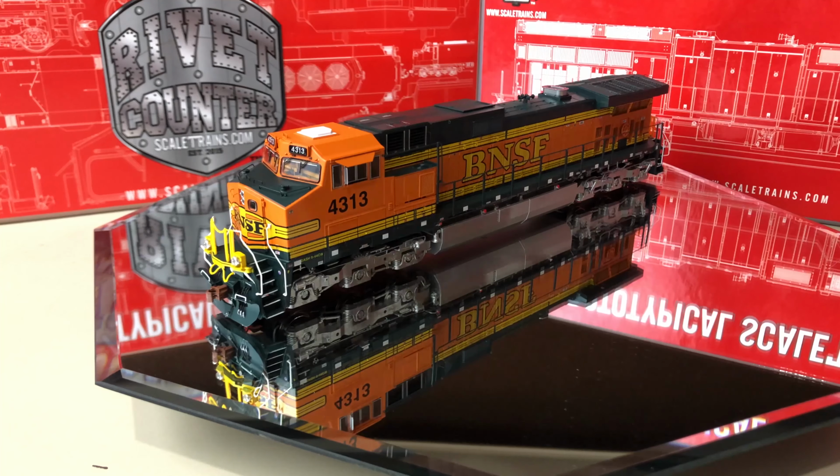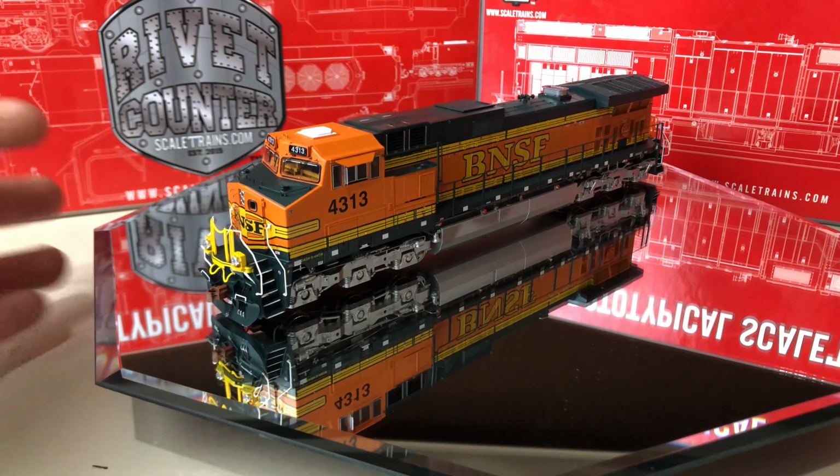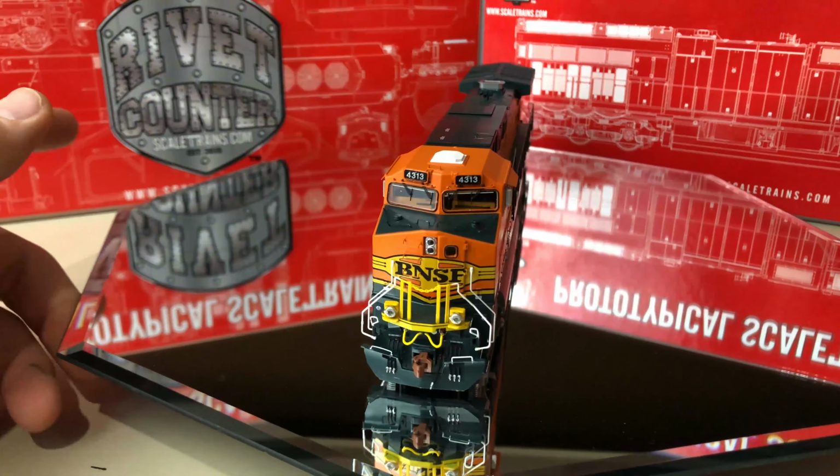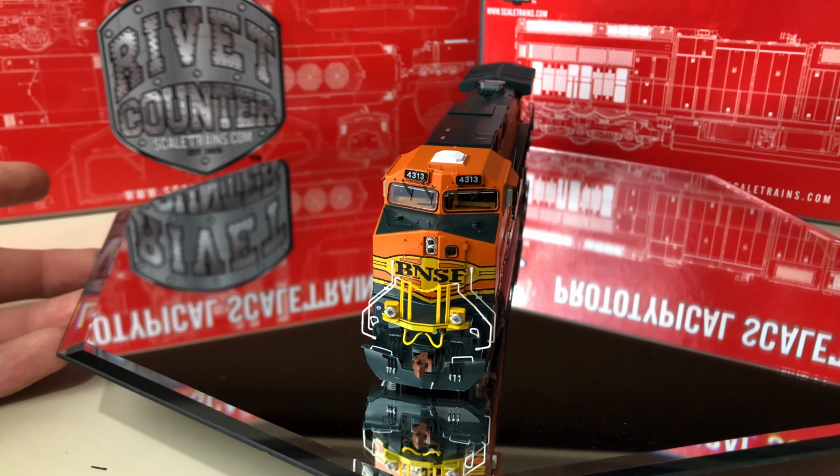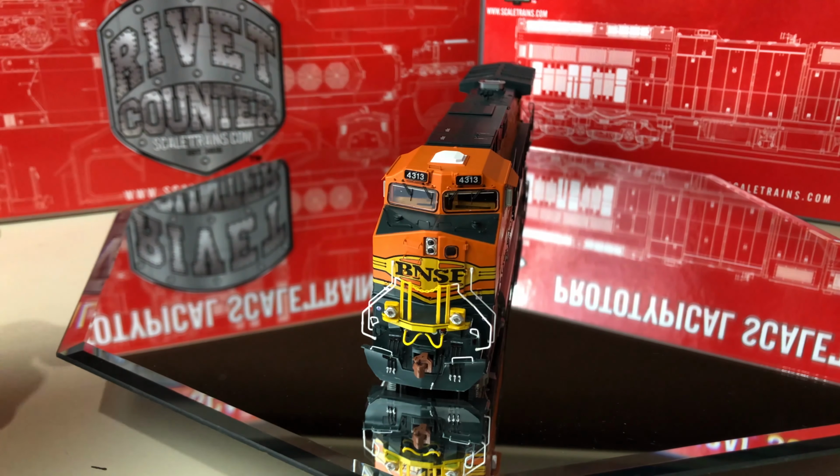And then most of the details on here are road specific. So a lot of them, if you have the NS version or the UP version that's coming out later, these are gonna be completely different for you. So I'll go ahead and I'll try and in the post editing, kind of make a note of, oh, this is different or road specific, but I'm pretty sure for the entire time, it'll just be like, this is different. So the first thing, we'll go ahead and start at the front.